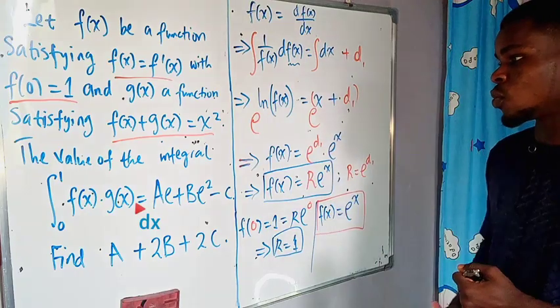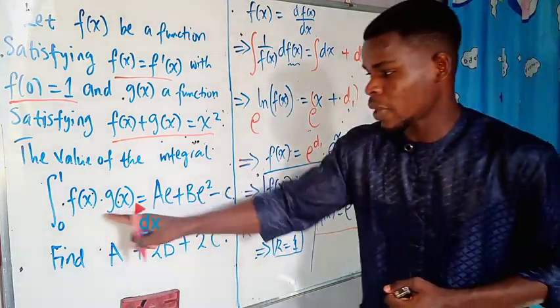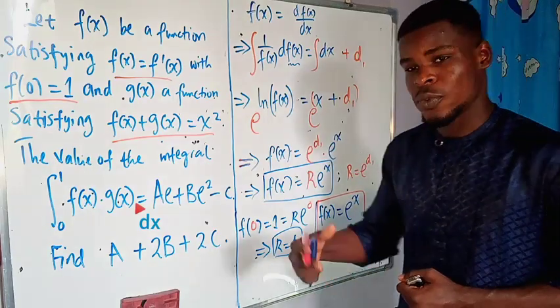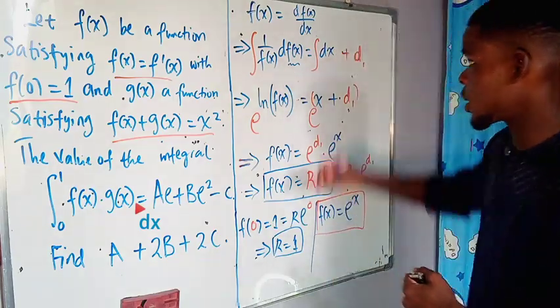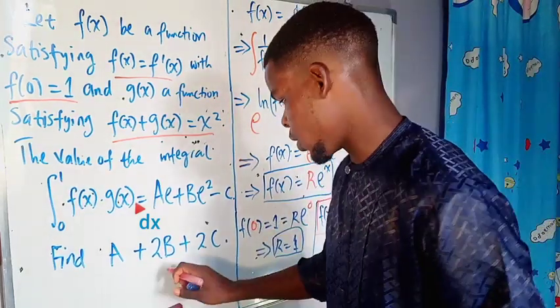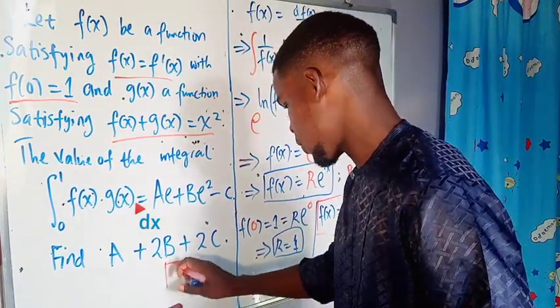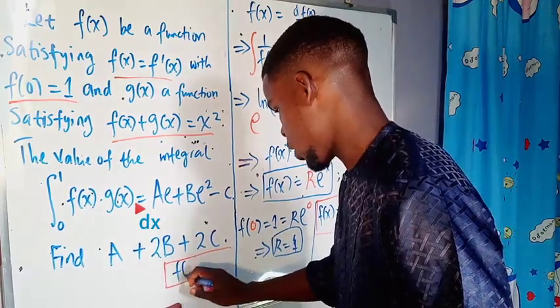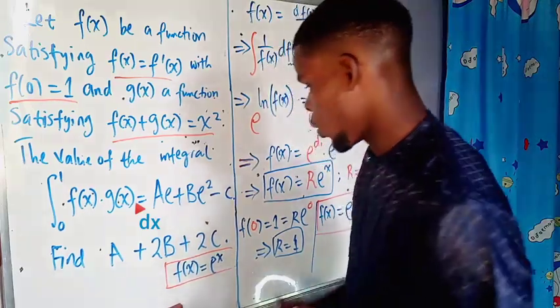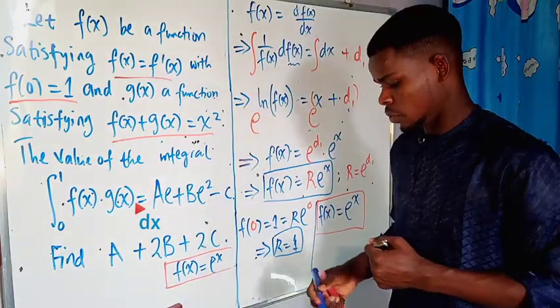Alright, and when we've gotten those two functions, we can now multiply them together and then find the value of that integral. In fact, we are all ready to finish this off. So let's just clean this part of the board, keeping in mind that f of x is just e to the power of x. Okay, so let's just clean this part and continue.